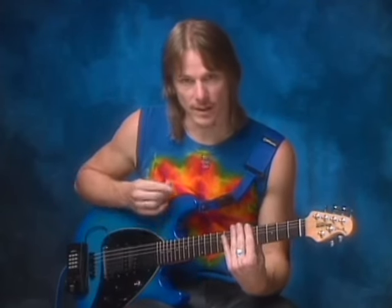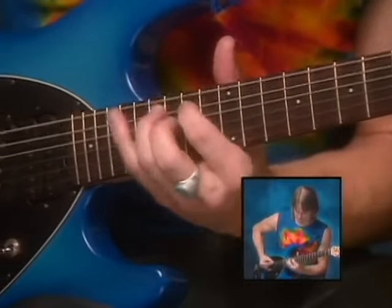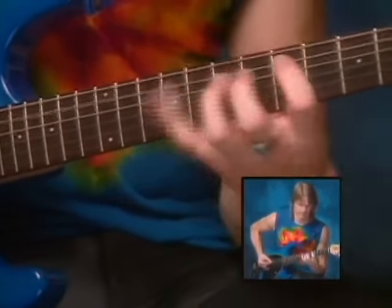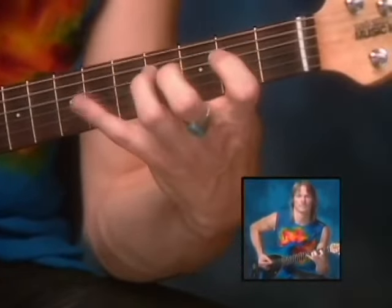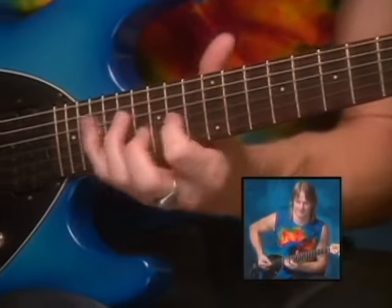Okay, once you've got the idea of playing the scale straight, you know, this note to this note and coming back, let's try doing some variations. Try walking up the scale just on two strings. Patterns, that's all it is. Sequences based on the major scale.